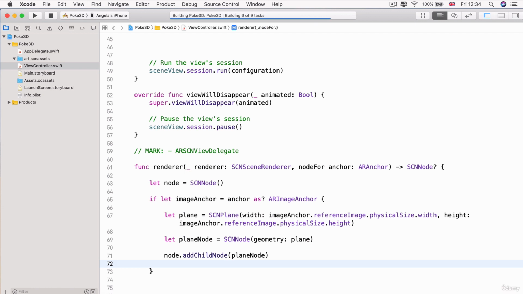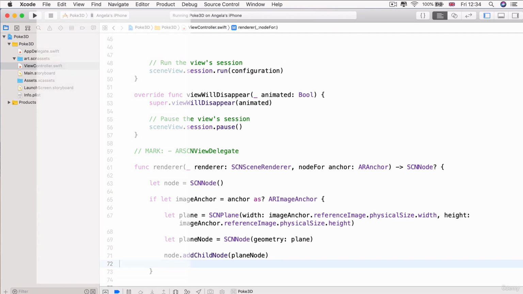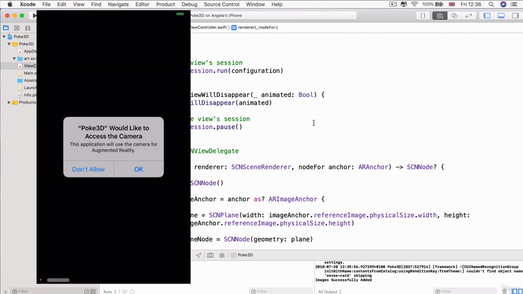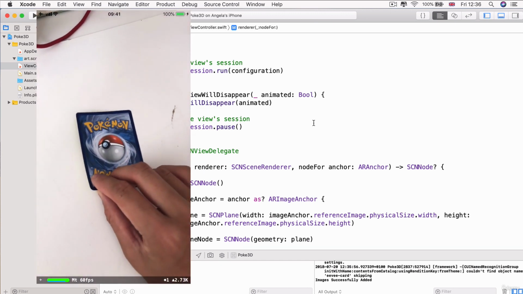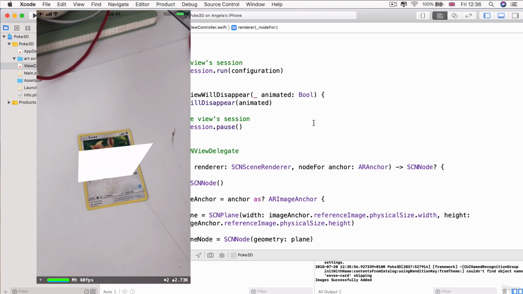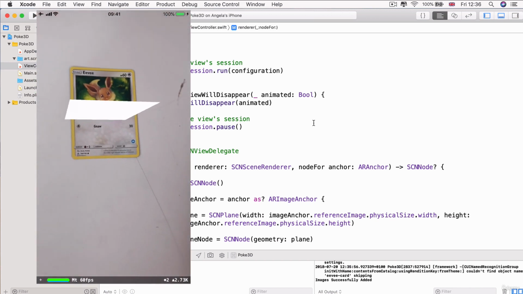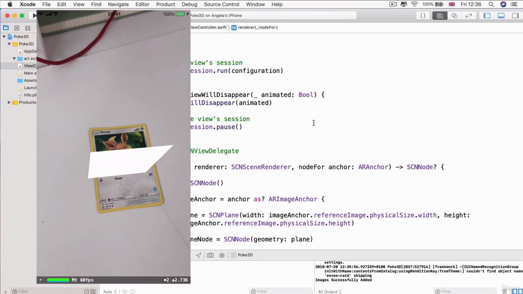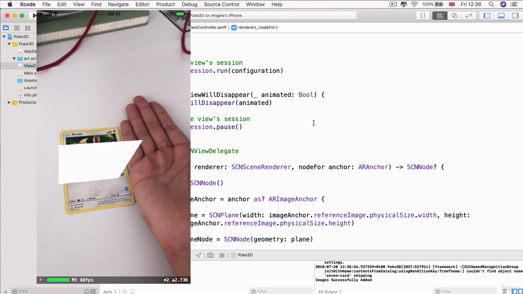So now let's hit run and let's see what we get when we try to detect our card. When you run the app, you'll be asked to grant access to the camera so that we can start an AR session. And once it has, then we can reveal the face of our card, which is meant to be detected. And you can see that we're getting this plane that's being rendered on top of it. Now, the only problem with this plane is that it's being rendered vertically, whereas what we actually want is for it to be lying down with the same dimension as our card.